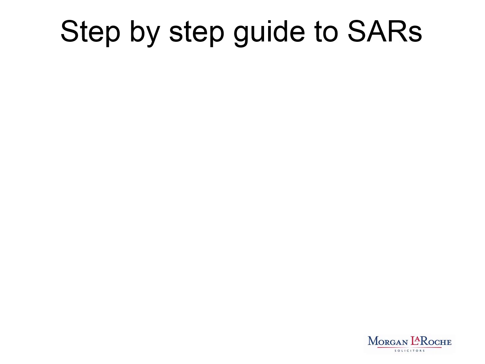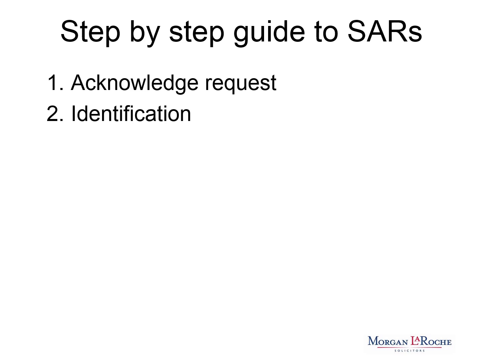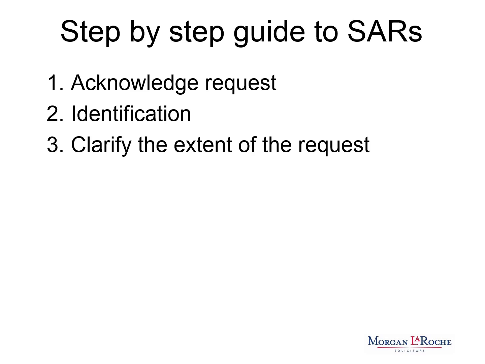A step-by-step guide to subject access requests. Acknowledge the request. Acknowledge receipt of the request and tell the data subject when they can expect to receive a response. Request ID. An employer receiving a request is likely to want to make sure that the request comes from the person who is purporting to make it. If it's a general request, you may have thousands of emails or documents which will take significant time. Ask the person to clarify. Emails between who, what dates, and about what.